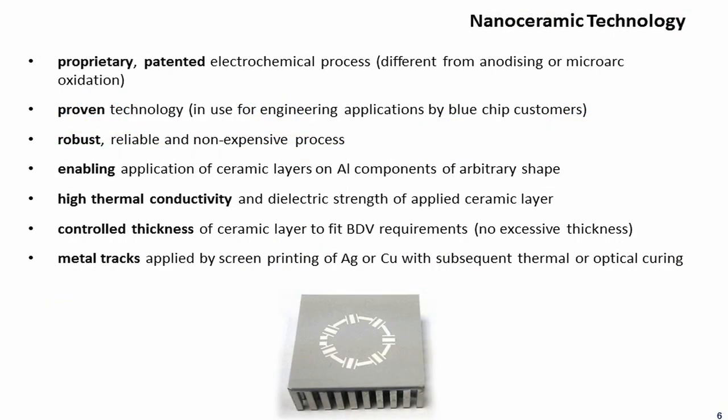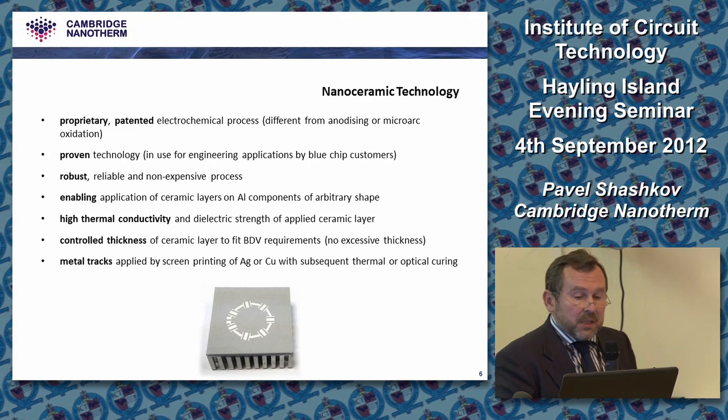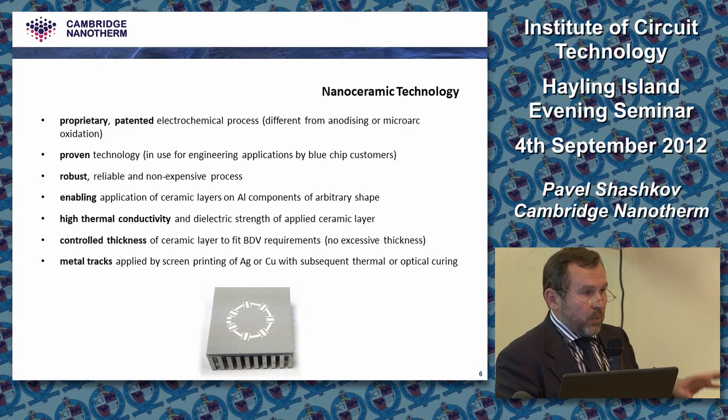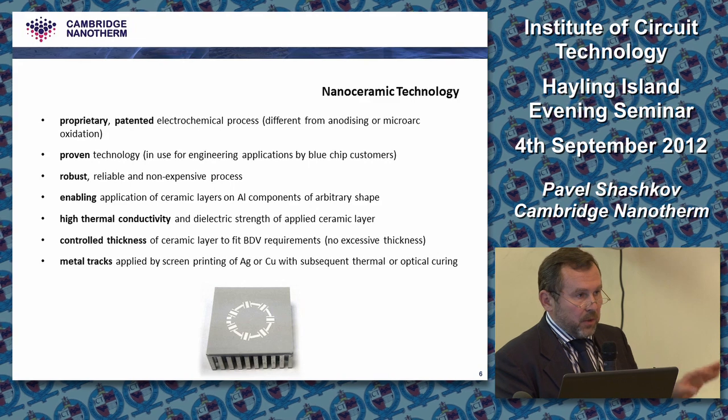As for the technology, it's a proprietary process which we developed ourselves. We patented it, and as I already mentioned, we've proven it in the past for various applications, and they are used in manufacturing in a few industries now. It's a robust and, to be honest, quite inexpensive process, I must say. It can work with different shapes and different thicknesses, and the metal tracks can be applied, again, using more than one technology. We use today three different ways of forming copper tracks.